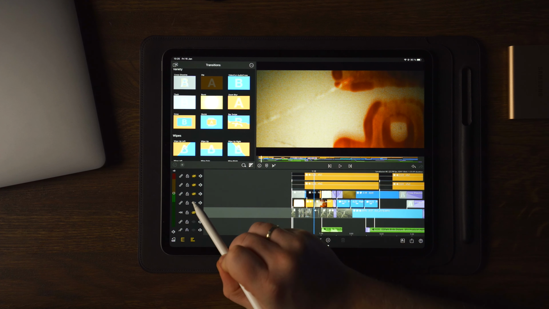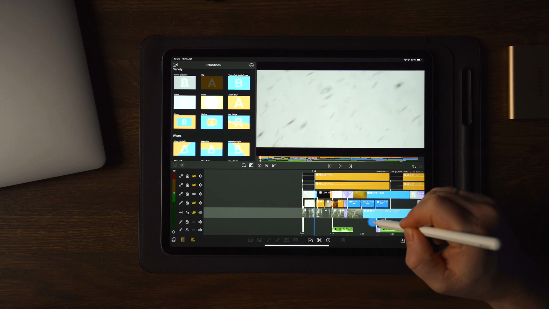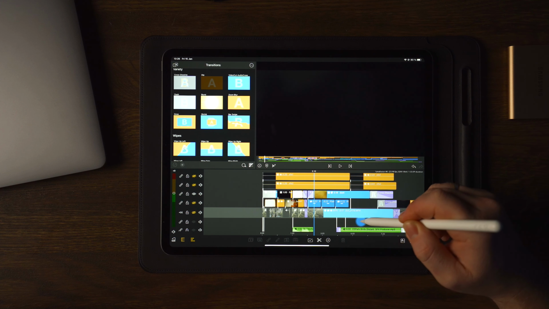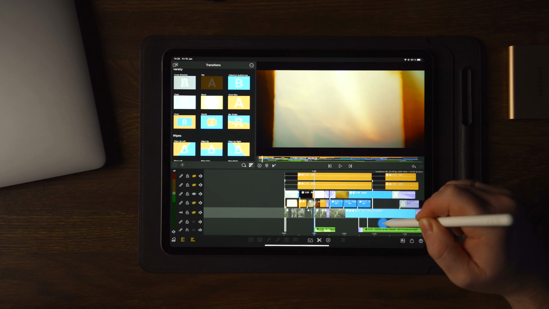Now let's take a look at the next one here. We have some of the same. We have some dust coming in here, we have some flares, and we have the same camera effect flare which is coming in right here with some flickers to it.